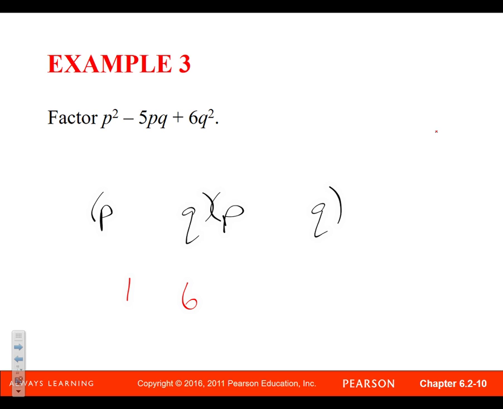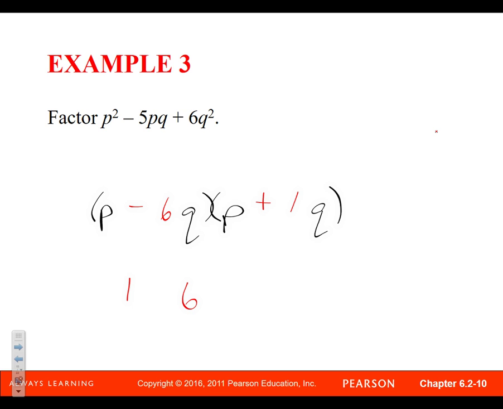My most favorite way of factoring is the trial and error method. Okay, I know some teachers will teach you the Xbox method, factor by grouping. I really like the trial and error because I know what's going on. So in order for that to happen, I need to have a 6 and a negative 1, right? No, this would have to be negative. So the only way that I could add these up to be a negative 5p would be that scenario. I did it again, didn't I?